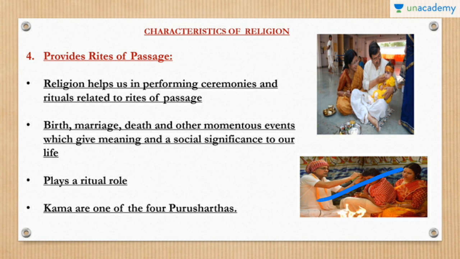Now the purusharthas: kama is one of the four purusharthas. Don't get confused with the word purush. The very word purush does not mean only man. It means the human individual, the whole human race. Artha means the meaning in life. You have the four purusharthas: dharma, kama, artha, and moksha. These are the objectives of human beings. Purush does not mean only male.